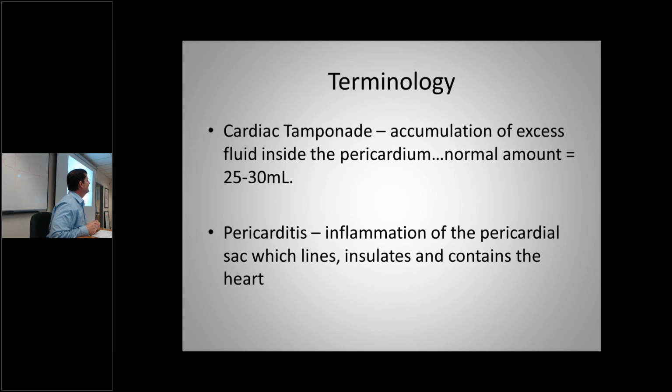Is the normal amount, how much is normally in the heart, and that's normally what you get with cardiac tamponade? No, that's the normal amount that's filling the sac. So 25 to 30 mils is the normal amount of fluid that's surrounding that area. It's not usually blood, it's more of a clear fluid that comes around that. And it barely lights up. If you do an ultrasound on that, it doesn't really light up bright because it's a small amount and it's distributed around the entire shape of the heart. But that is the normal amount. Good question.